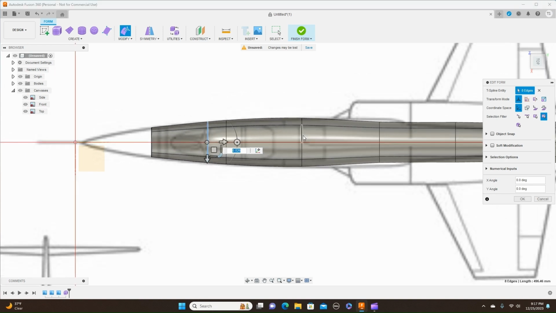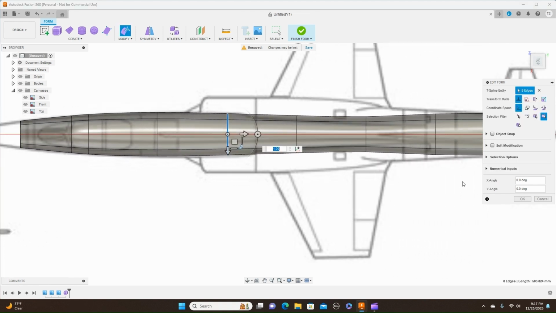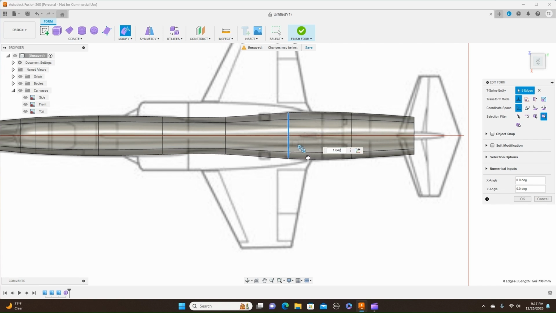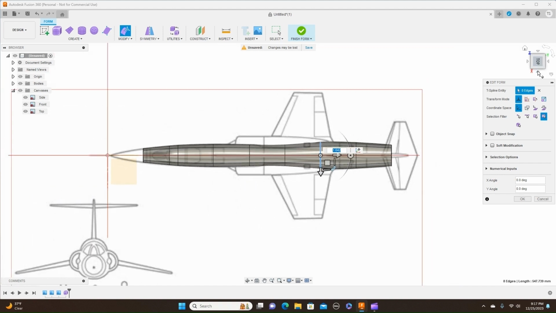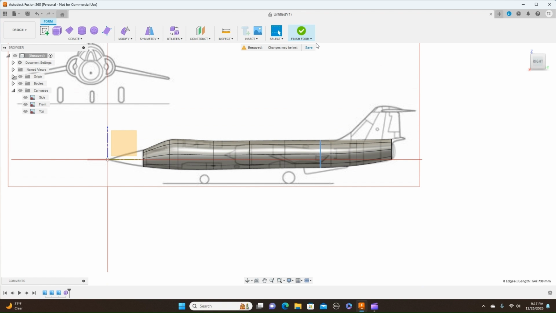And this is just like that side. Just keep moving this until you're satisfied with the way it looks. Okay, and go ahead and click OK and finish form.